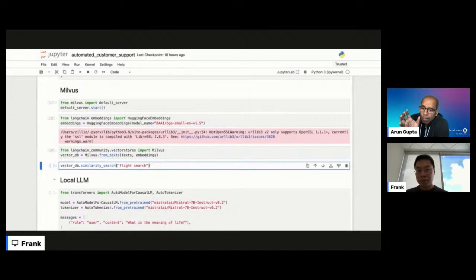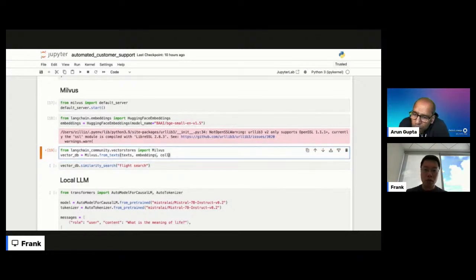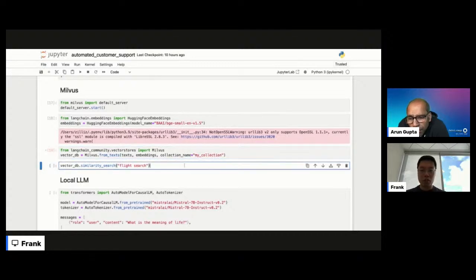And that's the collection name, basically. Exactly, the collection name. So what it'll do is actually, the model name is BGE Small, and it'll create a default collection inside of Milvus for you to use with LangChain. Now, if you wanted a different collection name, I believe you can just do collection name. I see. Oh, there's a default collection name. Got it. Okay, no worries. Yep. It's just a default collection in that case.